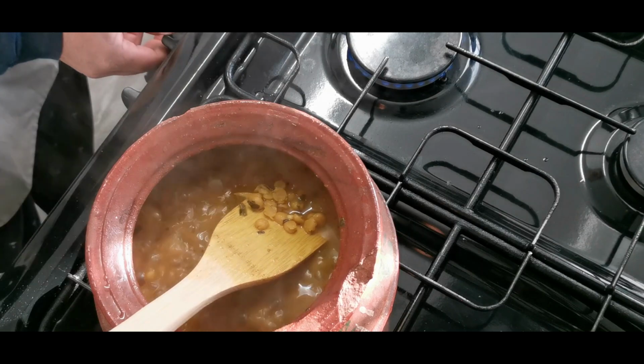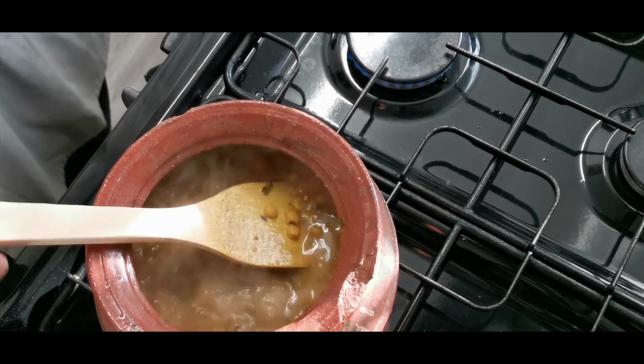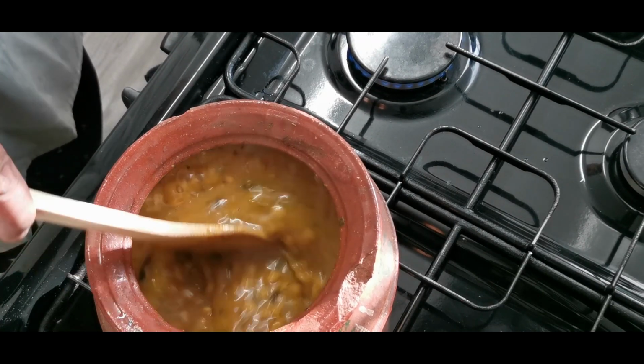Now we want to turn the heat on high. Let some of that water dry out. So I want the water to dry out slightly, not too much because I don't want the dal to be dry. I want it to be nice and juicy.